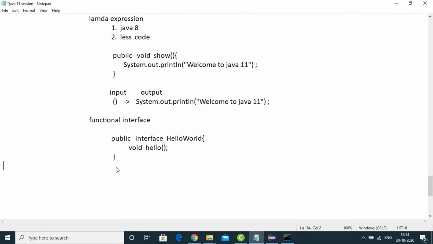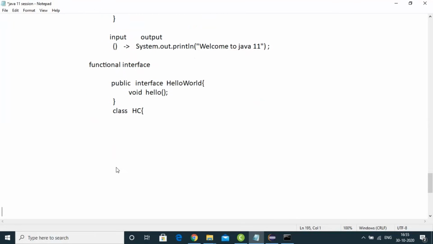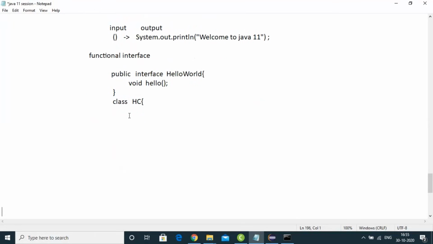So let's write a class here. Class HC. Okay. Inside the class, you're going to write a main method. Fine, write a main method.